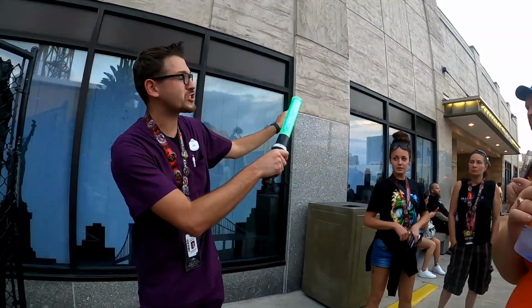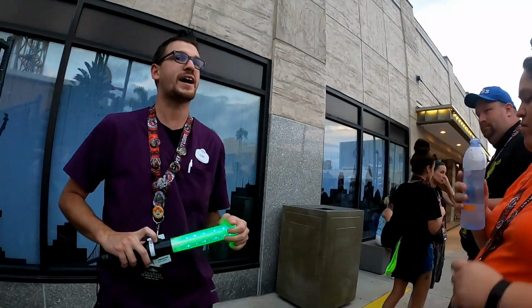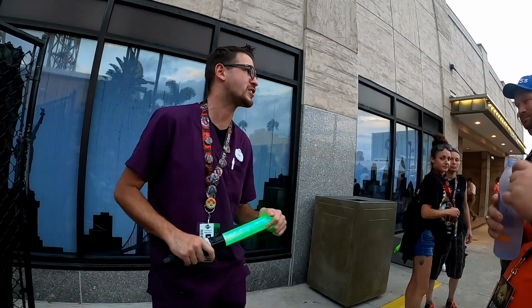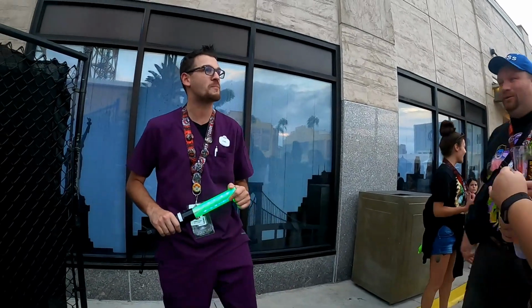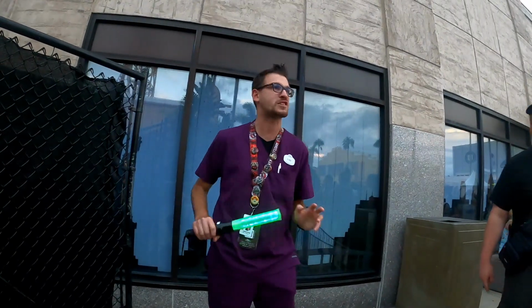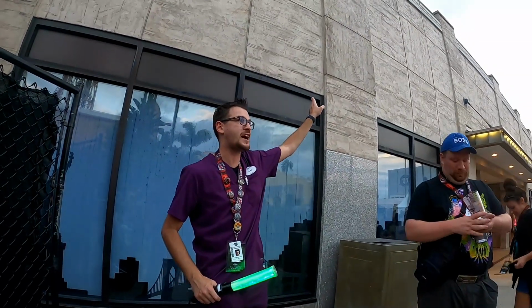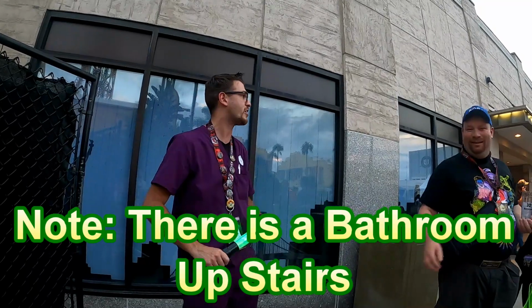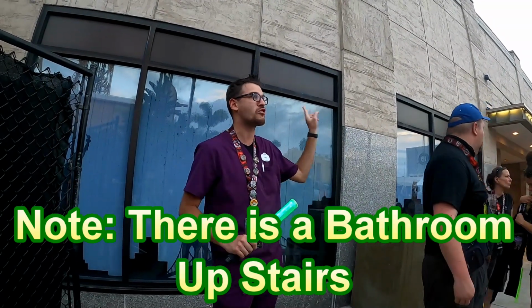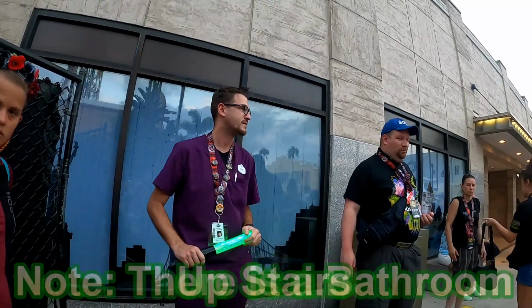We have restrooms right here for anyone who would like to use them. And then we're gonna go ahead and make a 10 to 15 minute bar stop at our Jimmy Fallon bar. That is one of my favorite bars because it is exclusive to VIP tour members. And you guys get a beautiful view upstairs to see the lines that you guys just skipped. So we're gonna go ahead and use those restrooms because there's no restrooms upstairs. And then we'll head upstairs shortly.